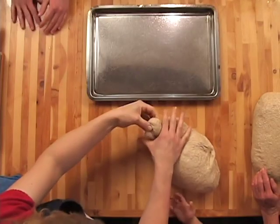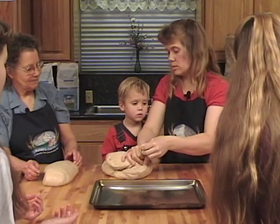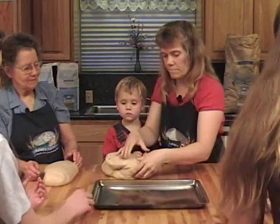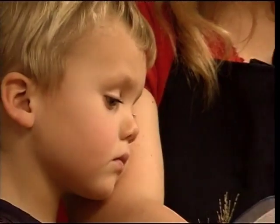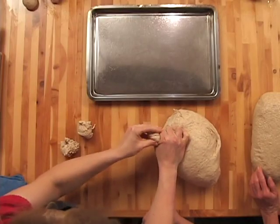And I just pinch a piece off about that size. You can do it bigger, smaller, whatever you prefer. So I'll give each of you a couple pieces. Do you want to try a couple too, Obed? Little Obed pieces.